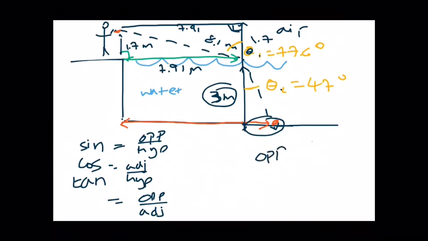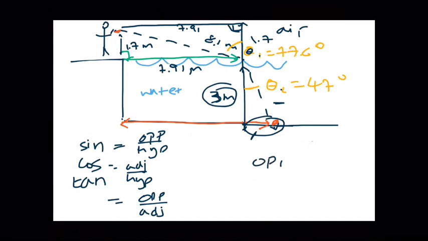So we have opposite over hypotenuse, and if we multiply it by 3 meters, well, 3 meters is adjacent. So will that give us opposite? No, that won't really give us opposite. It'll just give us adjacent times opposite over hypotenuse. So sine theta is just not working. How about cosine? It's adjacent over hypotenuse, right? If we multiply by 3 meters, which is adjacent, it'll just give us adjacent squared over hypotenuse, which is not what we want.